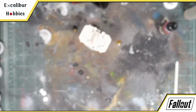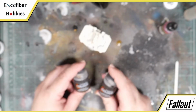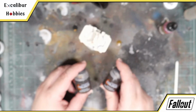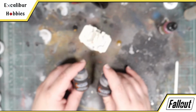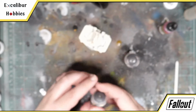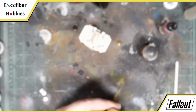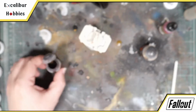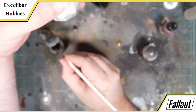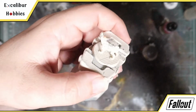All right, so while that dries, we're gonna go ahead and work on the fur a bit. So what we're gonna do is take two opposing browns. We've got a reddish brown, the Gore Grunta Fur, which will be our topper, our more upper fur, and then the Skeleton Horde, that will be our faded fur towards the bottoms. Now, we're going to go ahead and try our wet blending again. So what that means is we're going to take our Gore Grunta and apply the top layer of that, and we're going to make sure to have it nice and thick.